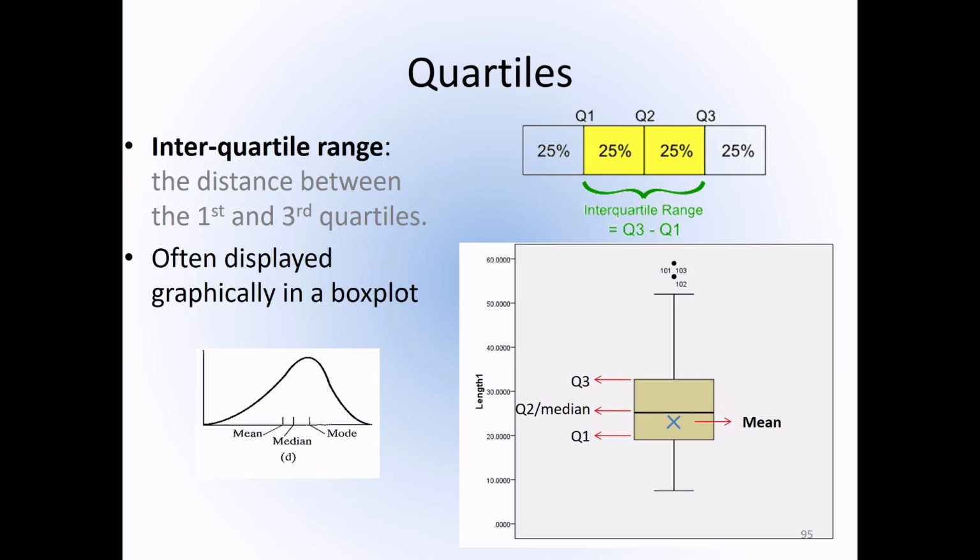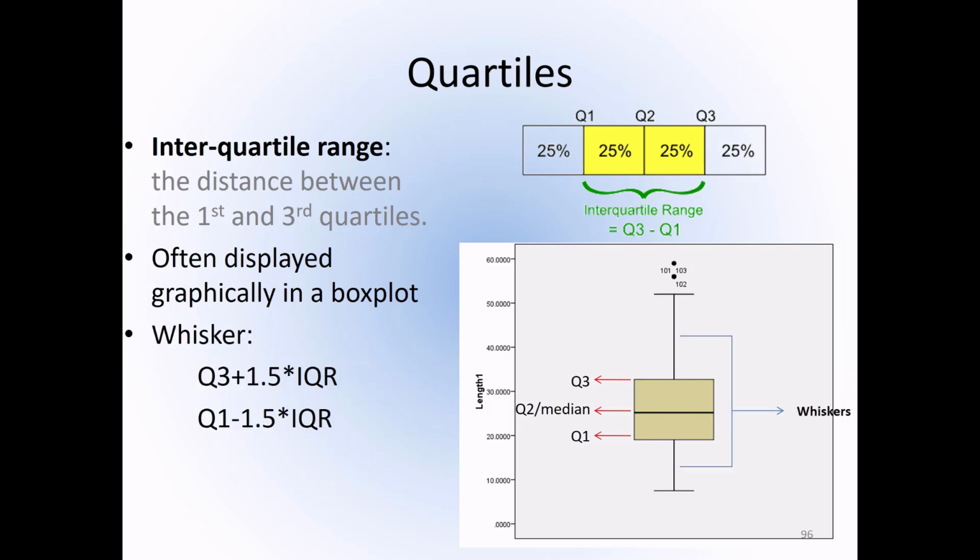So in addition to the mean, quartiles, and the median, we can also get an understanding of the range of our data using these whiskers. Now we have formulas in which we can calculate these whiskers, but this is less important in this particular class. More importantly is that you understand that the end of these whiskers represent the minimum and maximum values unless there are outliers. In the event that there are outliers, you'll see these data points either above or below the box and its representative whiskers. Again, these outliers are extreme values compared to the rest of the data set.